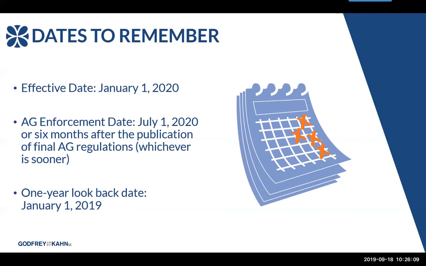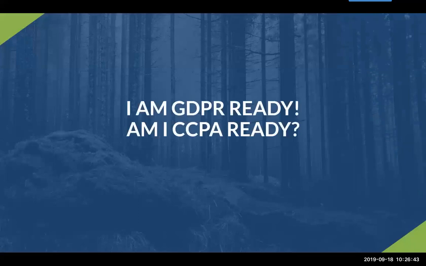And also, CCPA has a 1-year look-back date. A company is required to update their privacy policy or notice once every 12 months. And when you do that, you have to look back on how the company handled information for the previous 12 months. Because of that, as of January 1, 2019, hopefully you knew what your company was doing with information. And if you didn't, that's okay. You're in the same boat as a lot of individuals, but we do want to raise that look-back period.